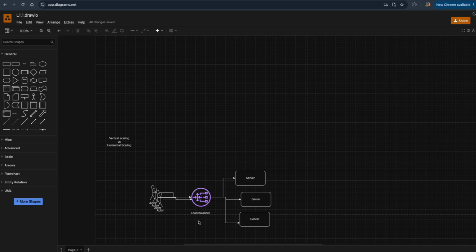Now a load balancer can be a hardware or a software component. If you get introduced to cloud technologies, you will see there are lots of inbuilt load balancers.